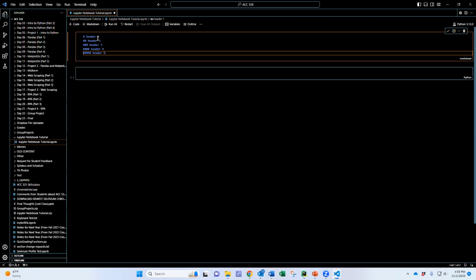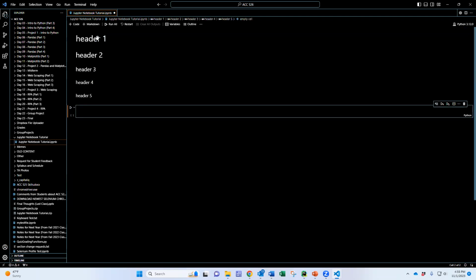Now to execute this command, I'm going to hold down Shift and press Enter. As you can see here, we can see our 5 different headers, and they gradually get smaller as we went down using more hashtags.